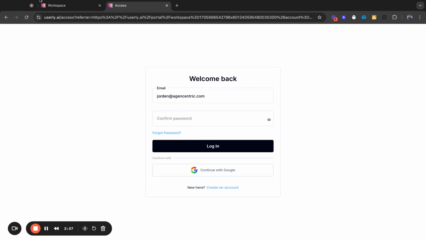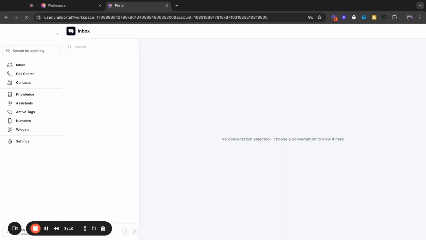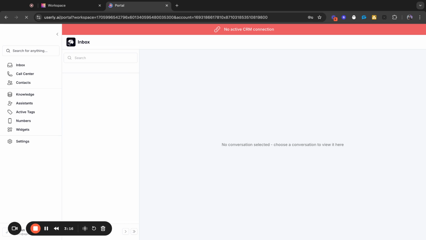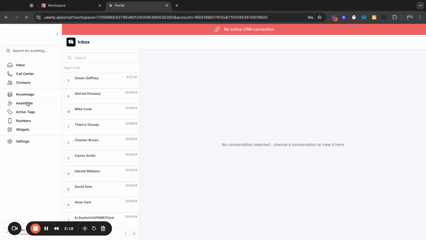By the way, if you have a white label domain and you try to go to a sub account under a different name, it's like how you have HighLevel and your white label domain of HighLevel, and you have app.gohighlevel.com. It's technically the same thing, just different cookies in your browser. So just log in like you normally would. It's going to take you back here and you're all good to go, right?